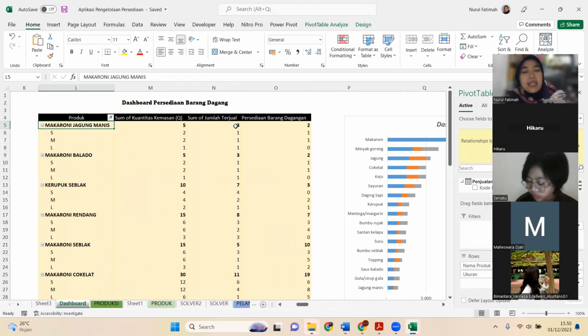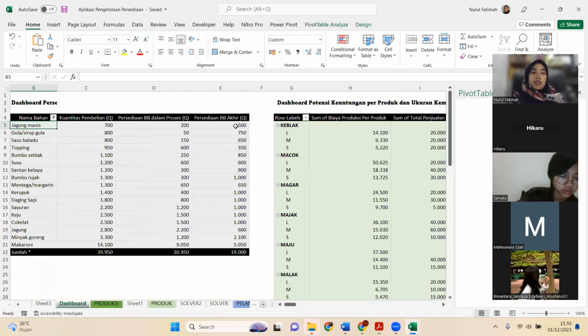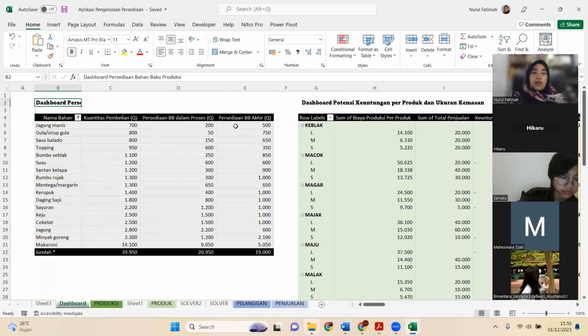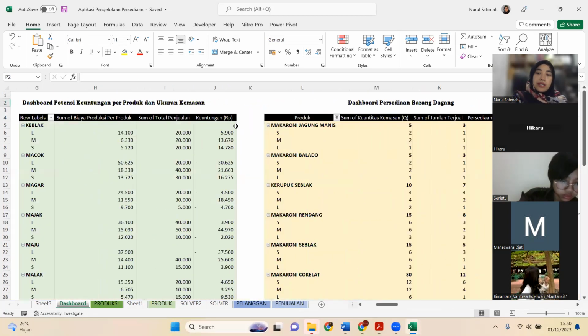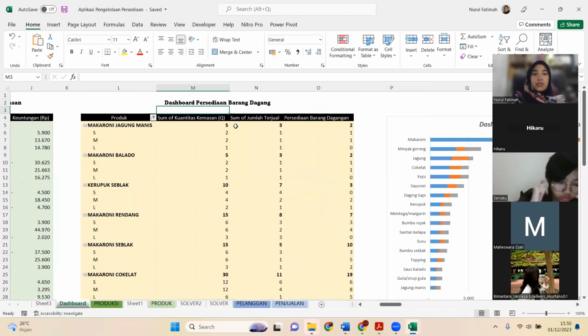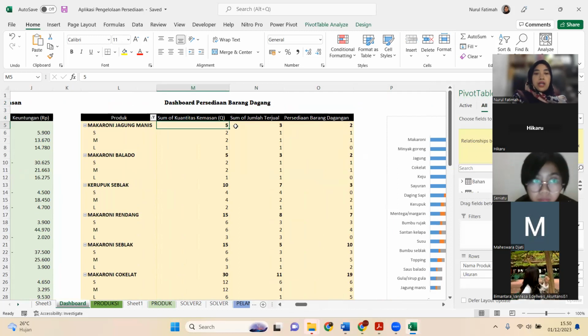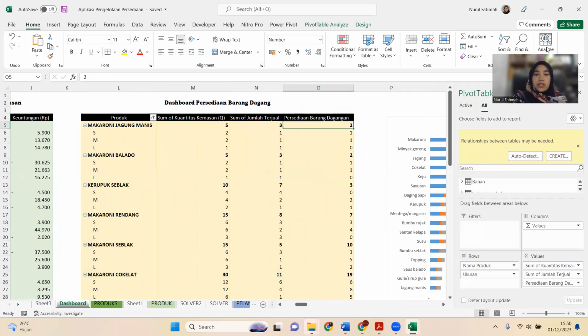Maybe the similarity is that both of them are about inventory. The first table is inventory of direct material, while this one is finished goods inventory. So what tables do I have to involve in this pivot table?